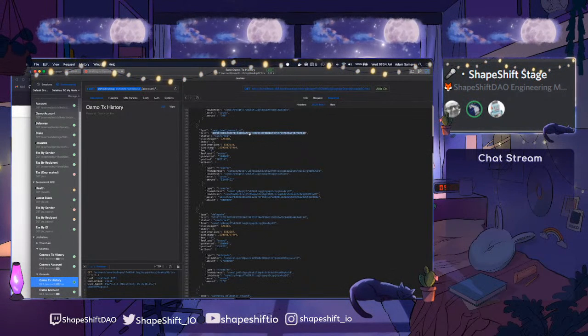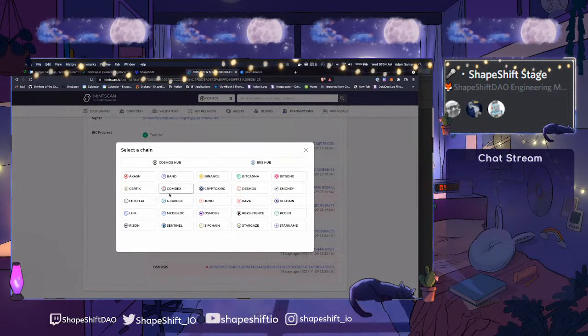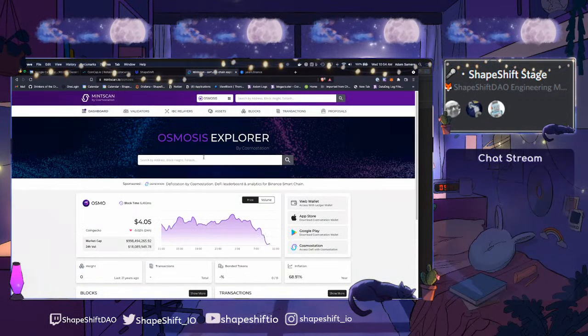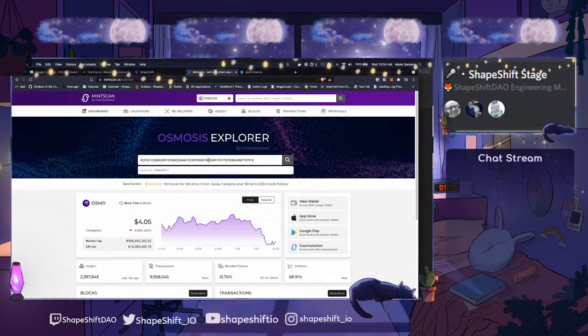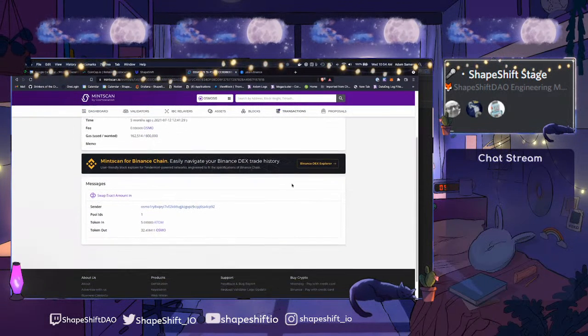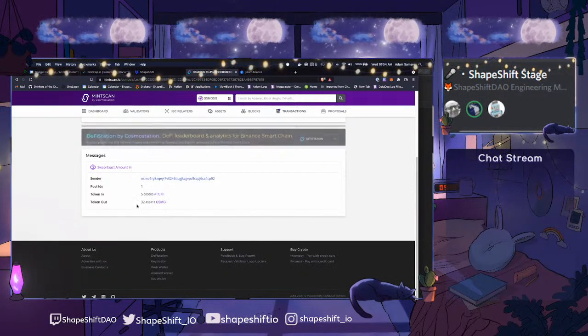We can maybe look at this on MintScan. Where is it? So yeah, looks like I had it backwards. It's actually Atom in and Osmo out.